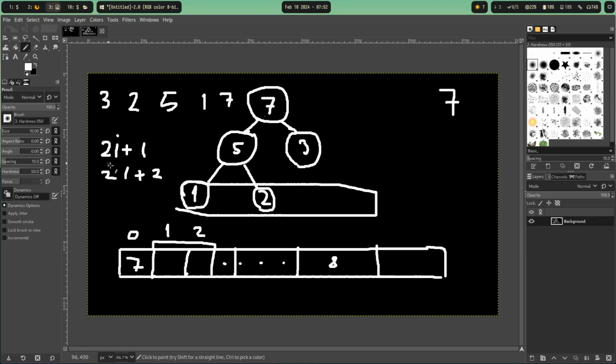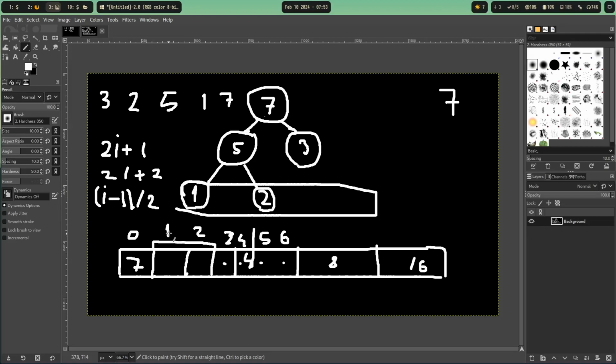The 2 here is because, as you see, we always double the size. Then for 1 it's gonna be 3 and 4. For 2 is gonna be 5 and 6. So it makes sense. And to access the parent node, you have to do i minus 1 divided by 2, right?